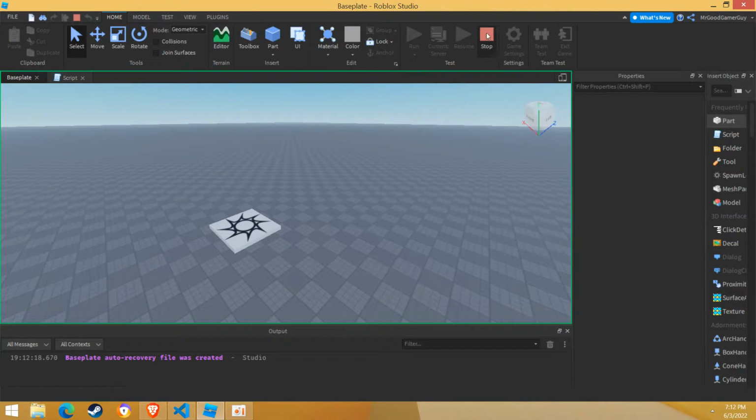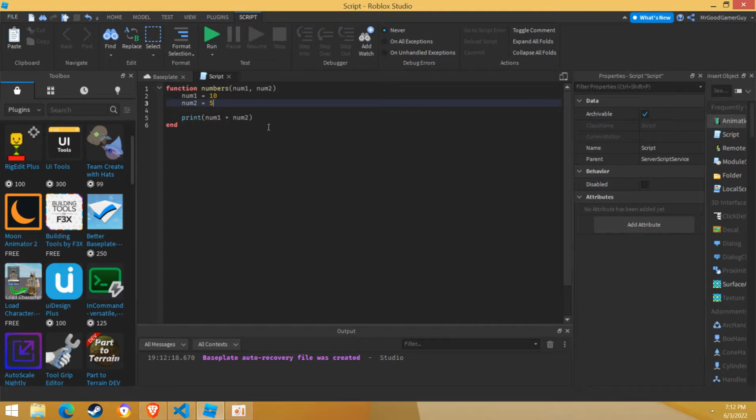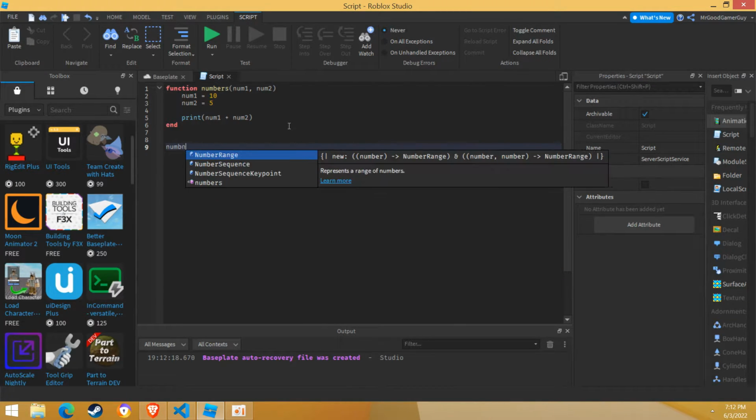Oh, this actually brings it up. So actually it doesn't print 15. That's because we only defined the function. Just like variables, we have to call the function or at least print it in some way. Since we didn't do that, nothing would show up in the output. So what we have to do is just call numbers.